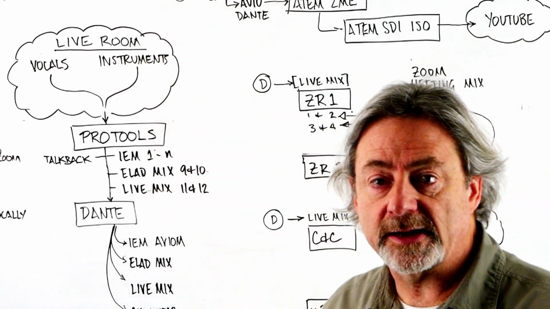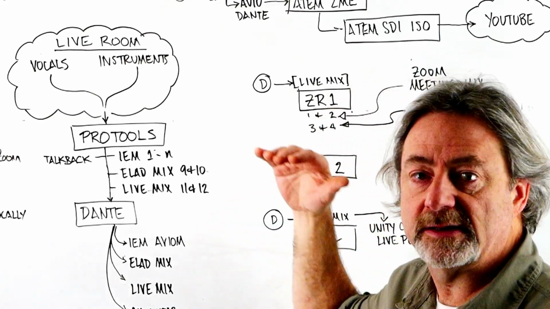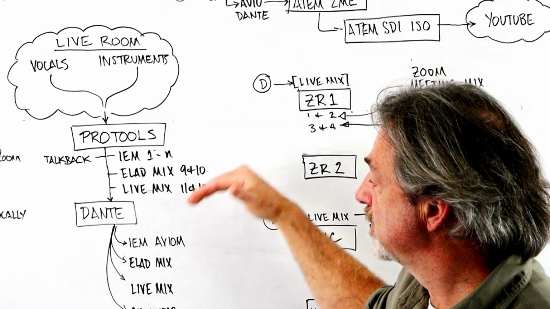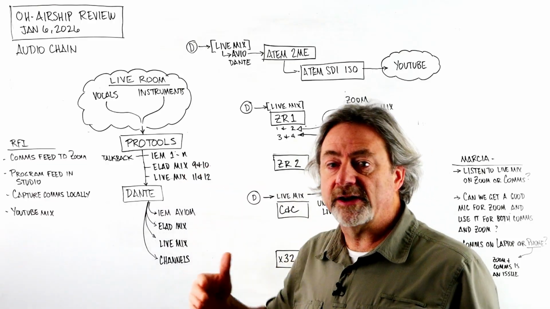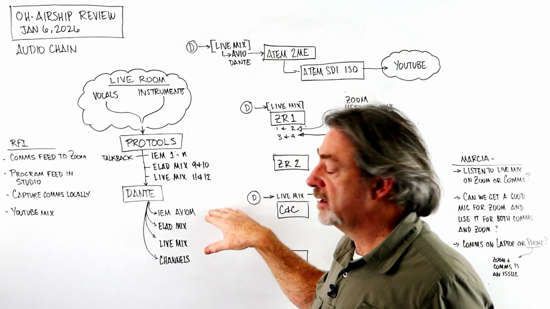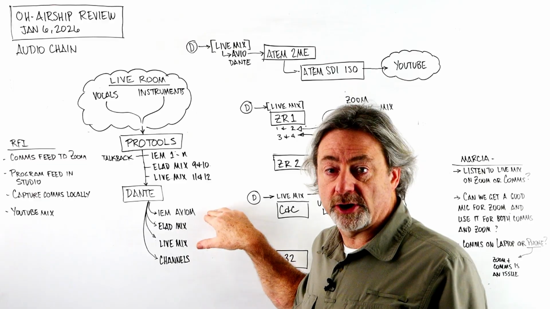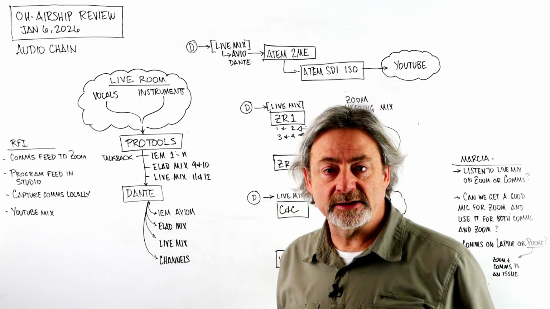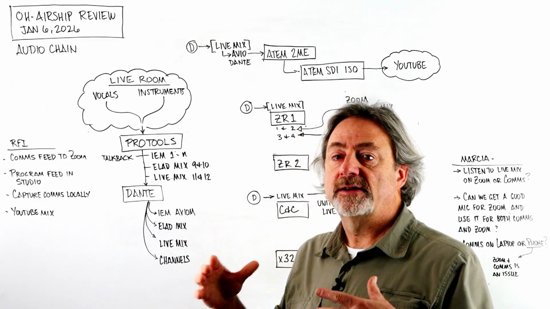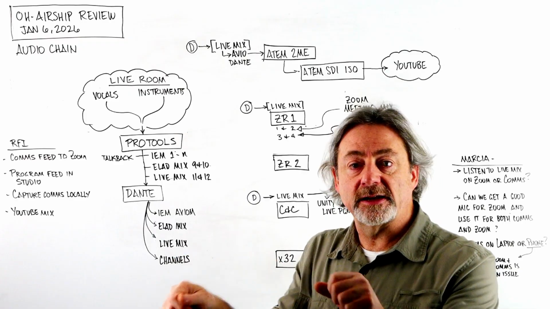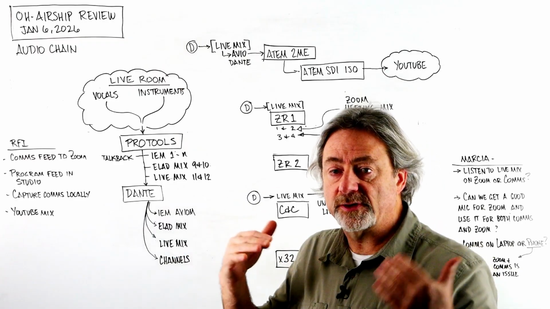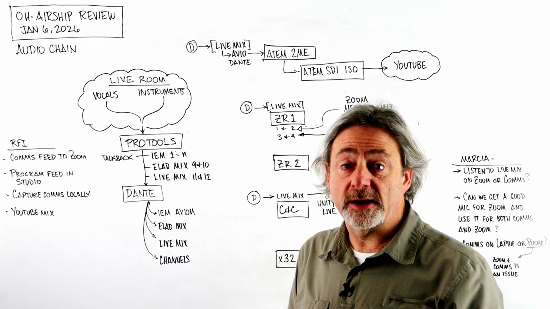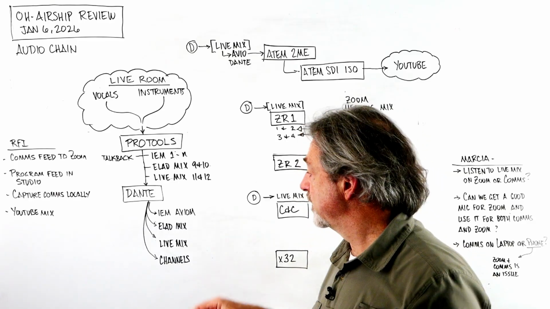This is Elad's setup, and he has an interface from Pro Tools to Dante. Over that interface, he is sending the IEM mix for the artists. This is an Aviom system. It's based on Dante. So the artists have a panel in front of them. They can adjust the different channels and they can have their own mix, so they hear what they want to hear individually.